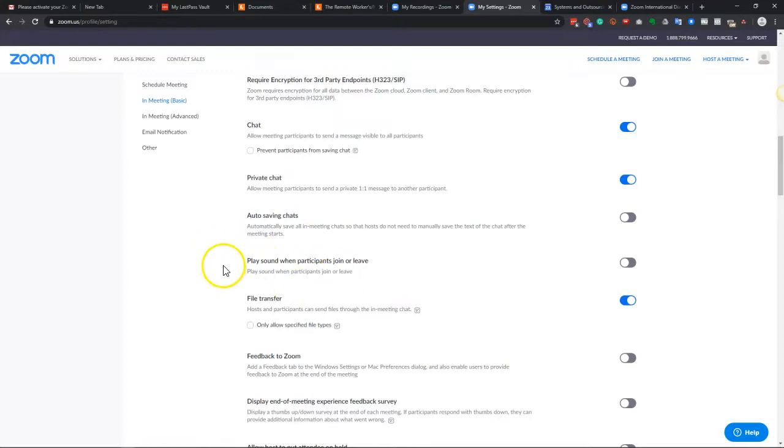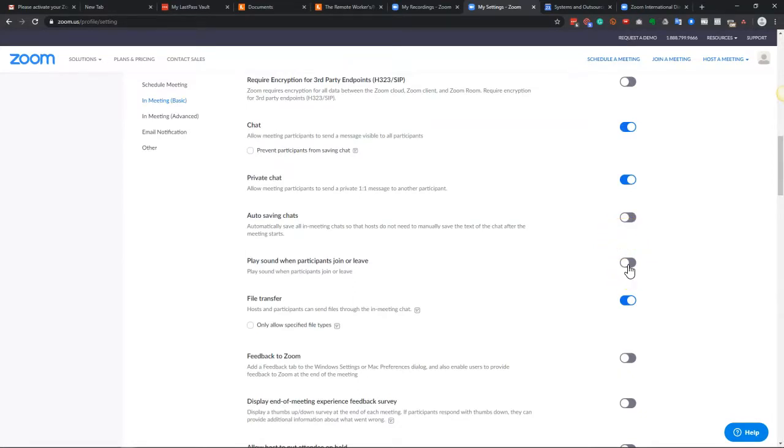Play a sound when participants join and leave. Again, for many types of meetings, this is quite useful. It's a chime, you heard it before, so you get alerted when somebody new joins. Very useful if you're waiting for people to arrive and you're working in the background, and you can be alerted when they come in, so they don't wait, or they don't see you picking your nose or something while you're waiting for them to join. But again, you can just turn it off if it's going to be a large meeting.